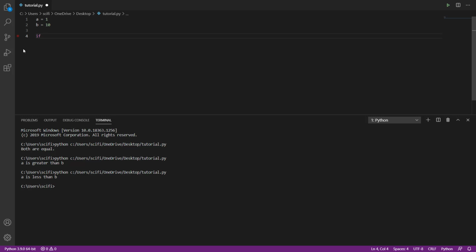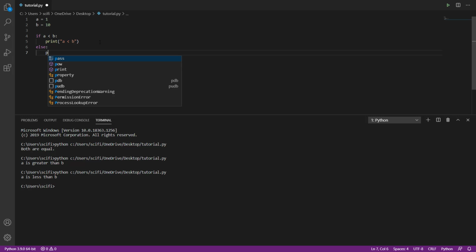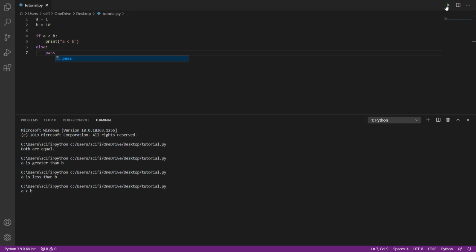And one last thing is that if you want to make use of the if else statement, but you do not want to do anything for a particular condition being true or false, then you can do it like this. If A is less than B, then execute this one, let's say print "A is less than B", and let's say you write else and you just do not want to do anything, you can use pass. So you see currently it executes the first one because it is true.